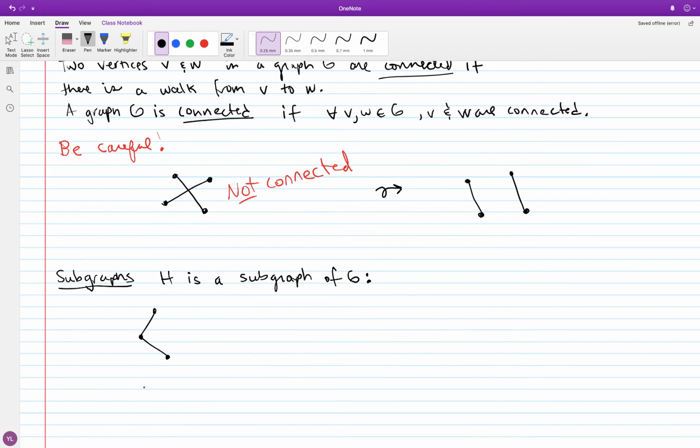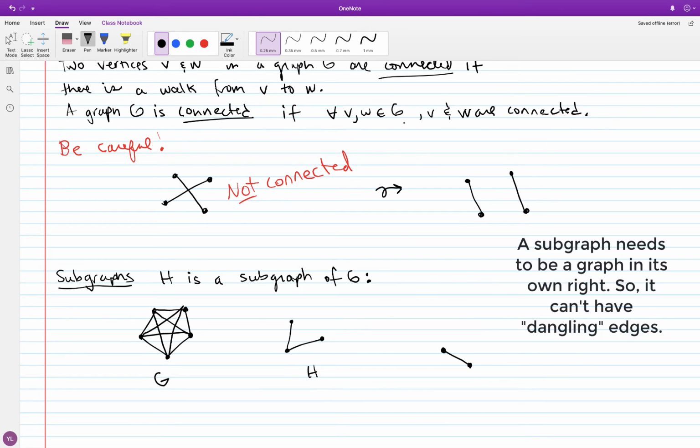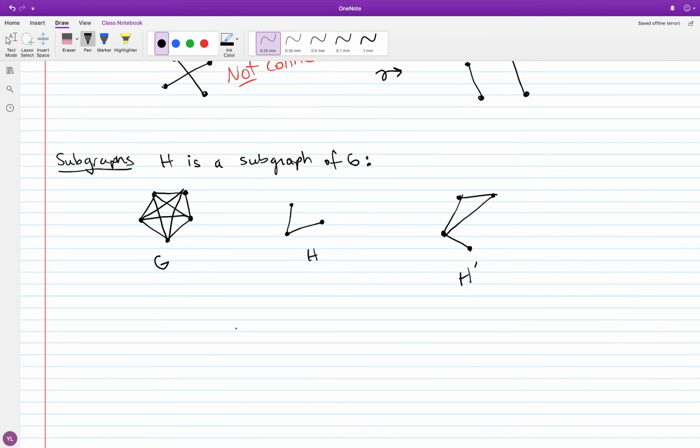Another useful definition for the discussion is that of a subgraph. So we call H a subgraph of G if it's basically any subcollection of the vertices and edges. So I'm just gonna sketch, by way of example here, some different subgraphs of the complete graph on 5 vertices G. These are all just some selection of vertices and edges from the original graph.